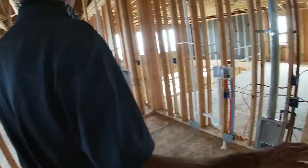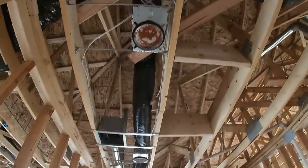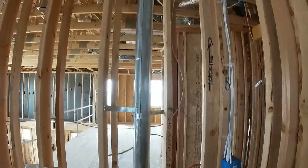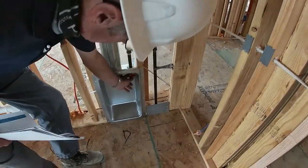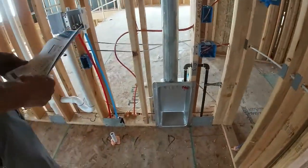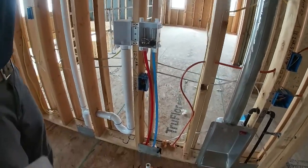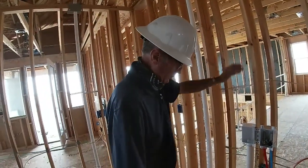Laundry room. Move into the laundry. We've got 2 switches inside. One is for the overhead light, and the other is for the fan. We've got washer dryer location, 220 and 110 power in the laundry. We've also requested a gas line for the dryer, and that gas line is right here, and the connection point is inside the dryer box. So the gas connection will be in here, and the vent will be right here, and then power for the dryer. Washing machine, washer box, drain line, power for the wash machine, and we put a washer pan on the floor. This is a drain line which goes all the way down to the basement floor drain, which I'll point out when we get down there.